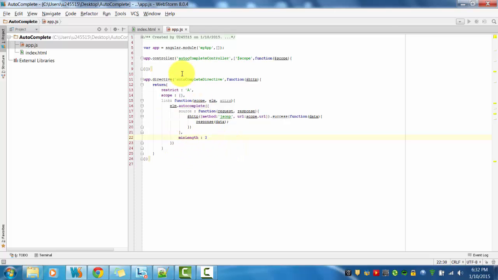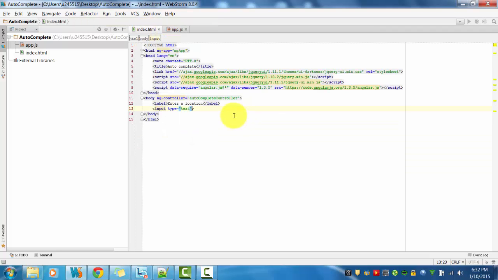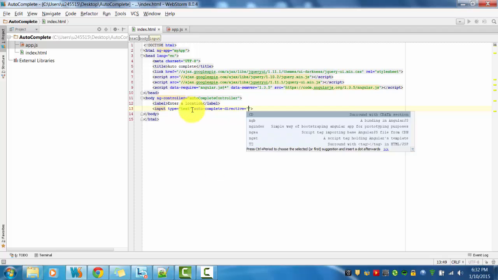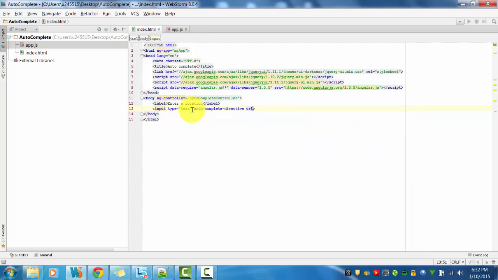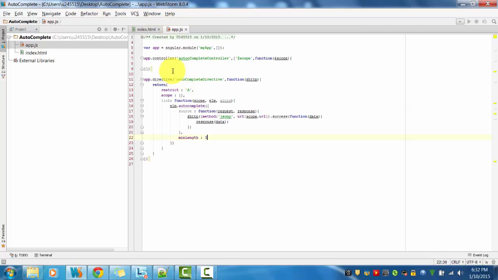Now let us see how we can pass the URL from the controller. Here, before I forget, let me have the autocomplete directive on this element as an attribute, and then the URL is going to be location URL, and this location URL I'm going to define in my controller.